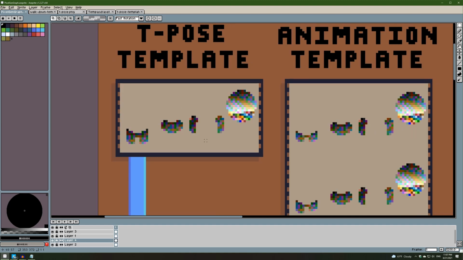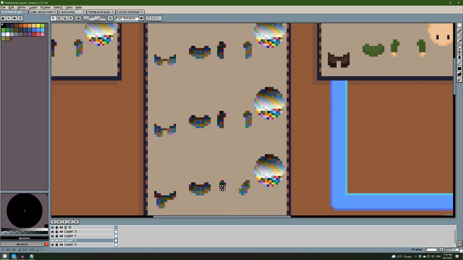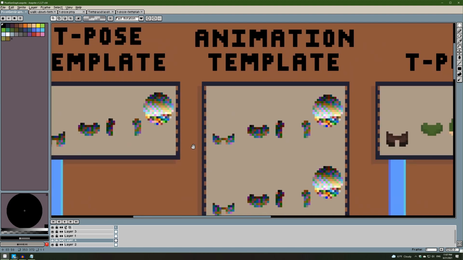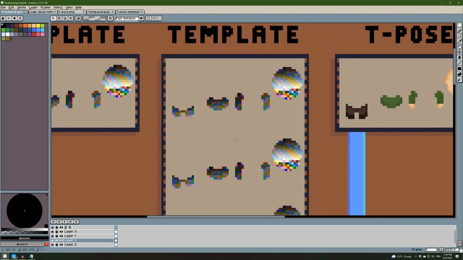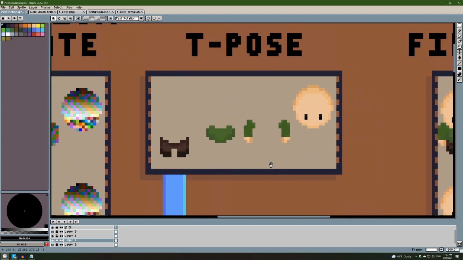The T-pose is where we're getting the color values, getting the references back to the unique colors, and this is where we are manipulating them as we need to. So unique colors over in the T-pose template, and colors that reference back to the T-pose template within the animation. And then finally, we've got our image that we feed in.